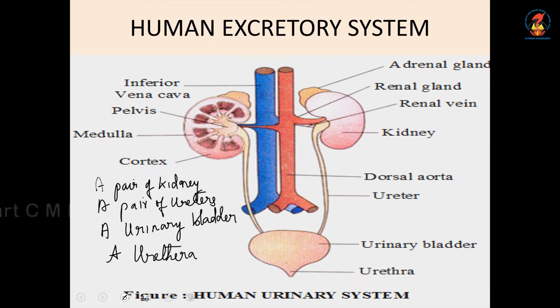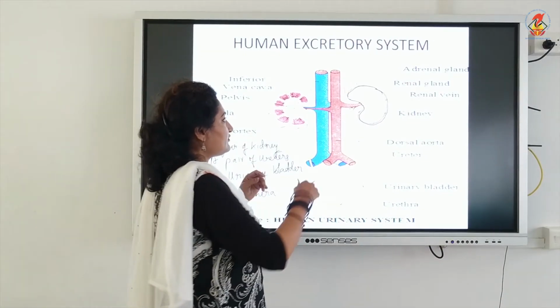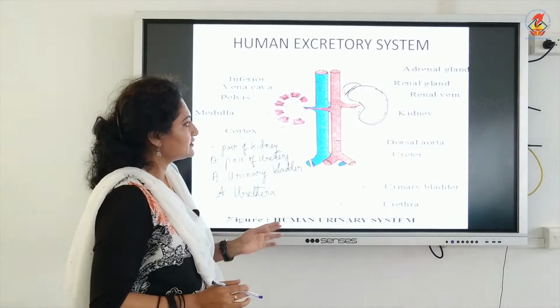The kidneys, as you know, are bean-shaped structures located in the lower abdomen towards the dorsal side, not on the ventral side. A very important gland is located above it, the adrenal gland, so it becomes part and parcel of the kidney. When you are drawing the kidney, definitely there will be a cup-like structure over it, the adrenal gland.